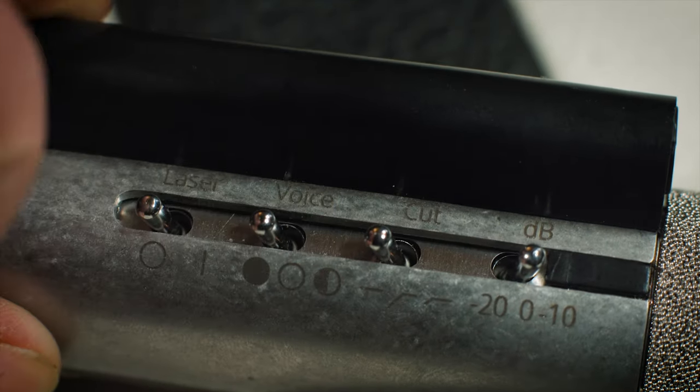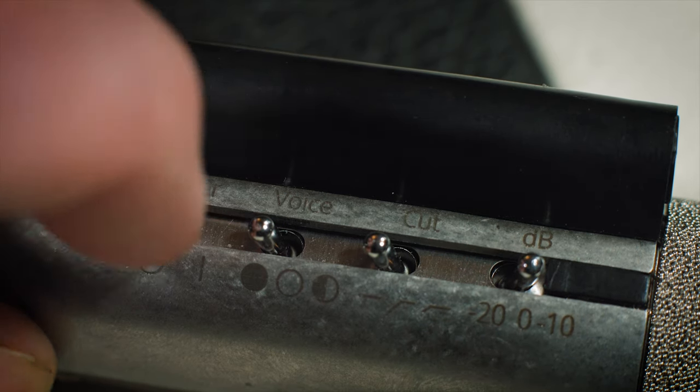I would say that on the lower price end, the main competitor for this might be something like an SE Electronics SE-1A. And on the upper side of the competition is something like a Neumann KM184, which is the newer version of the older KM84s — which used to be for a lot of big studios the go-to small diaphragm condenser. As far as I can tell, the voice switch on here makes this microphone sound more like the KM84 in vintage version, or the KM184 which is the modern version with a bit more of a clear top end. It's not a massive difference — it's subtle.